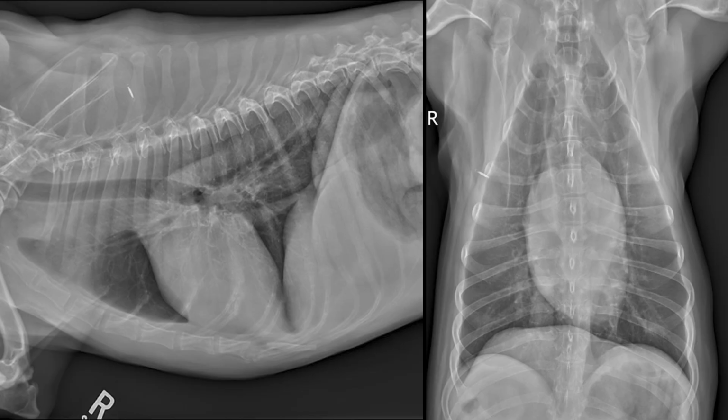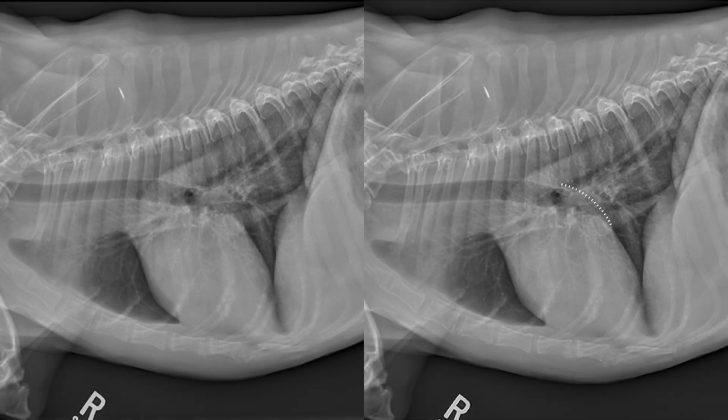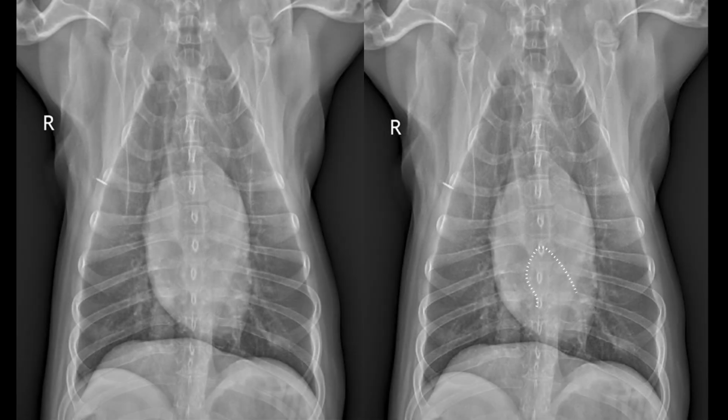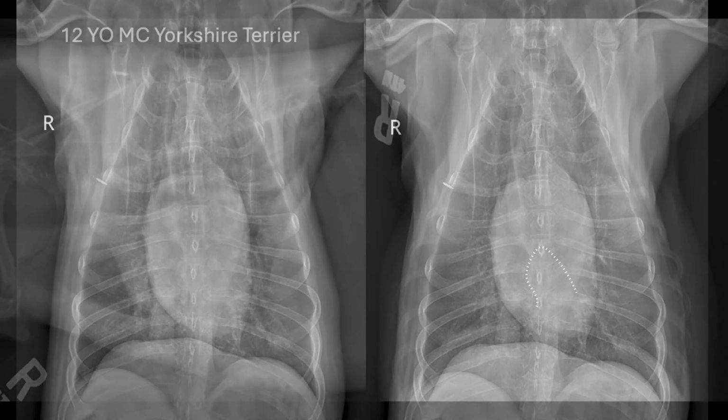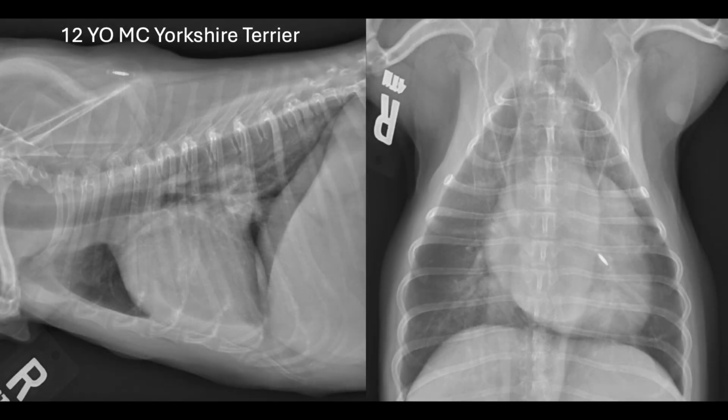The left atrium in a canine patient is located along the caudodorsal margin of the cardiac silhouette, tapering in a craniodorsal direction. This is highlighted by the dotted white lines and is referred to as the cardiac waist. On the ventrodorsal and dorsoventral views, the left atrium is located between the caudal mainstem bronchi, which normally form a V shape as they bifurcate. This is highlighted by the dotted white lines. Left atrial enlargement can be identified by a straightening or convex bulge along the caudodorsal border of the cardiac silhouette.